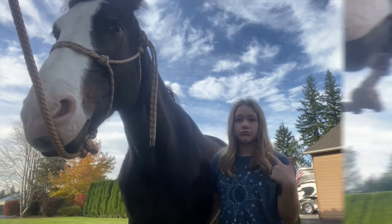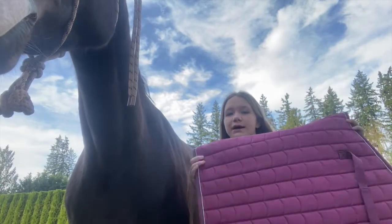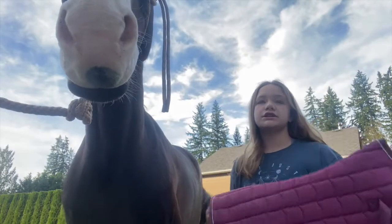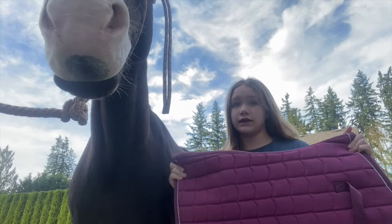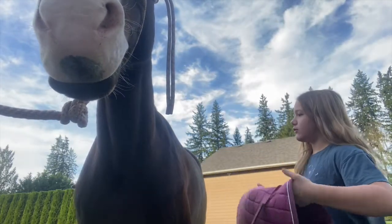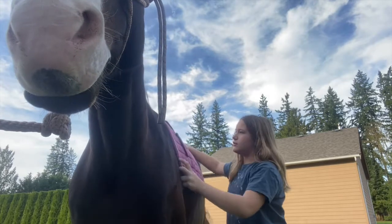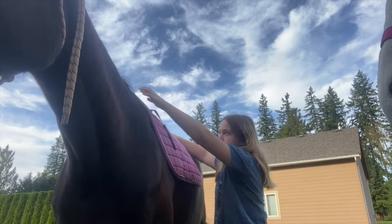The first thing you're going to need is a saddle pad. English saddle pads are a lot lighter and a lot thinner than a Western saddle pad. These range anywhere from about $10 to $40 — they're really cheap and you can collect them, so that's nice. With the saddle pad, you're going to want to just throw it up on your pony's back. You're going to want to start up on their neck and slide down — you never want to go from the back and slide up because that just messes up their coat.